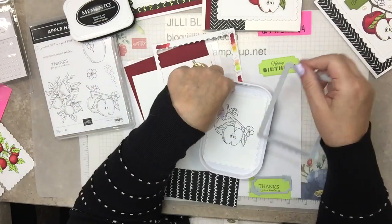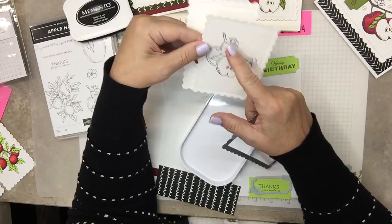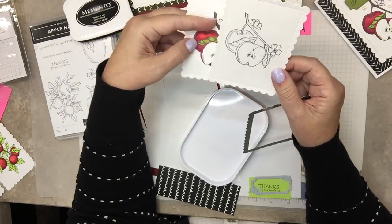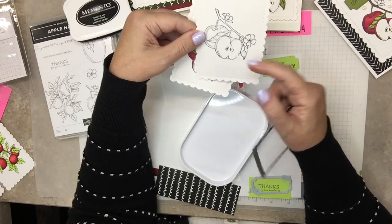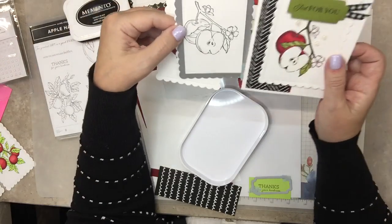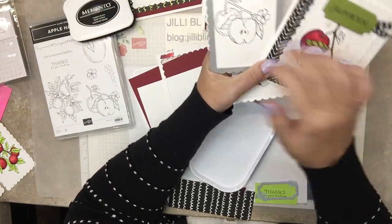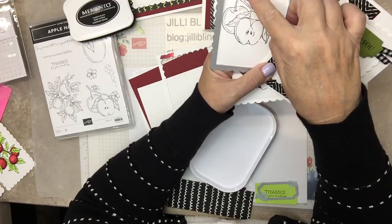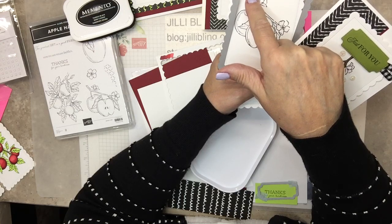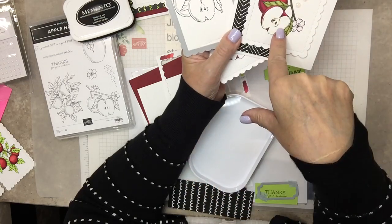What else? Oh, this one. Oh, there's two of them in here. This is my cut in half apple. This one I wished I stamped lower, because when it's up this high, see how high up it is? Where are you going to put your words? And putting your words down here and having the stem that ends right there, I don't know, it's better to stamp it lower. Works out better.